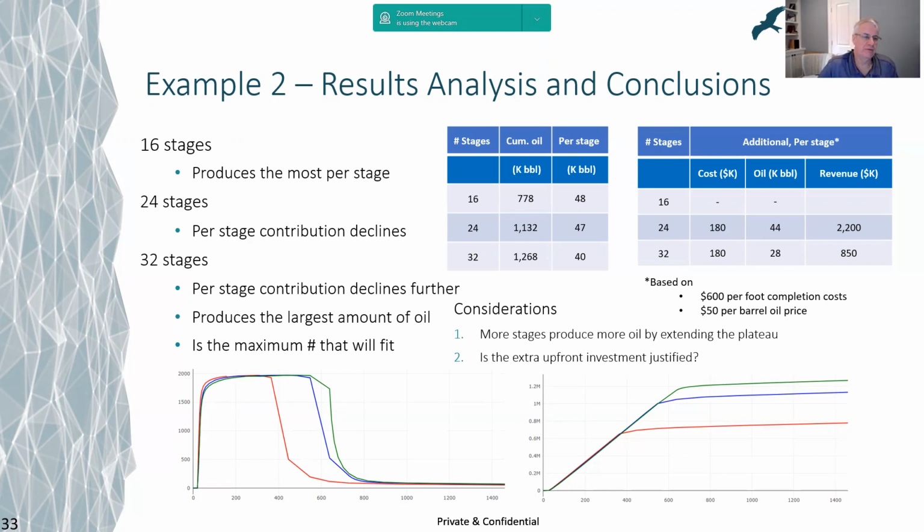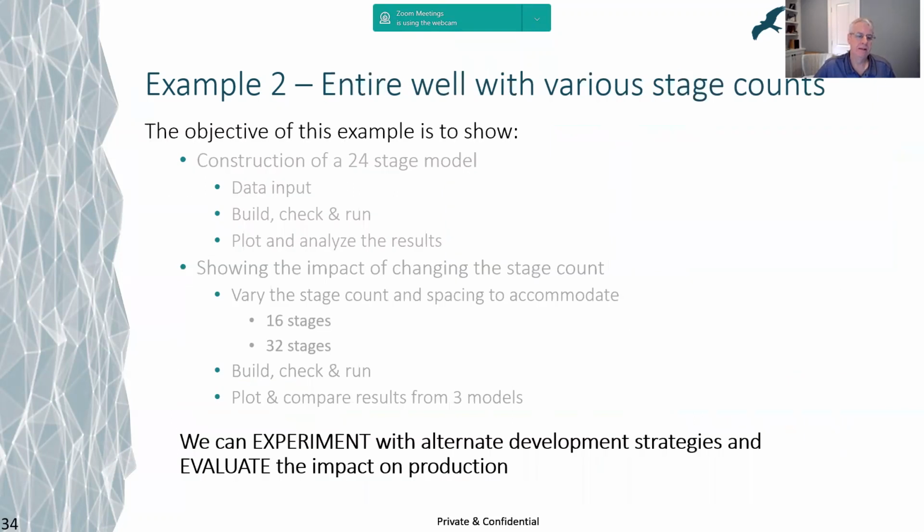So we changed the number of stages. You could also change the rate or the duration of each stage to model different sized jobs. And of course, you could also have different geology underlying the whole thing, so you could have uncertainty on that side as well. And you could get all the different outputs to allow you to make a sensible decision. So we've shown that we can experiment with alternate development strategies and use our model to evaluate their impact on our production, and we can tie that directly to a financial model to make sensible decisions.